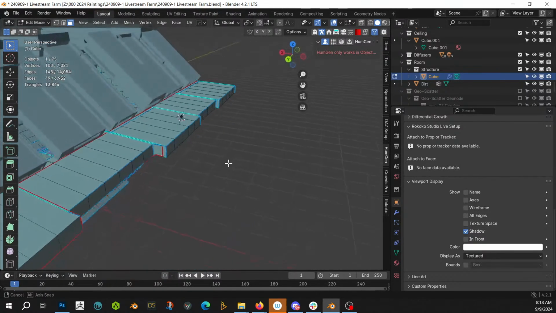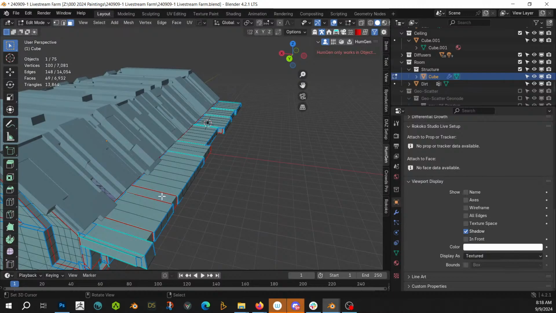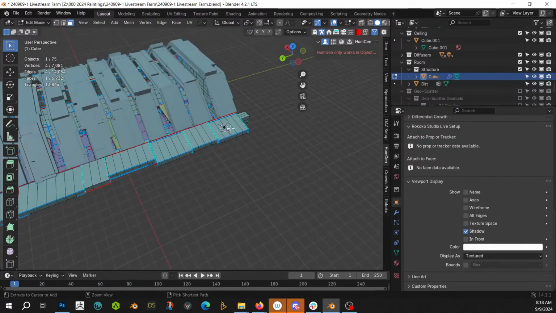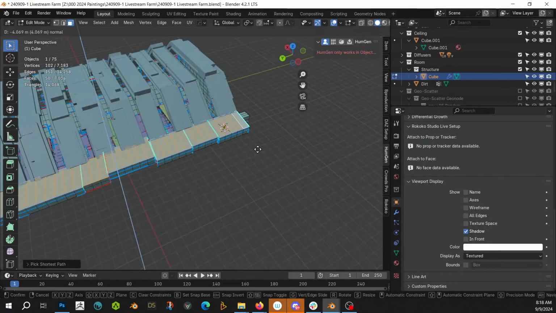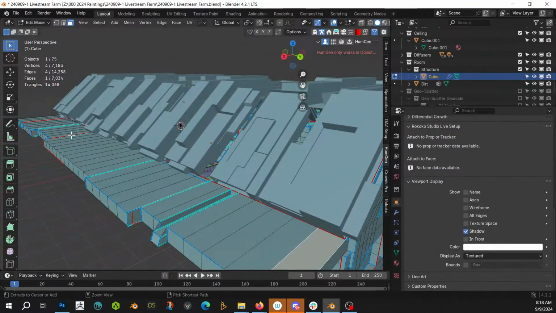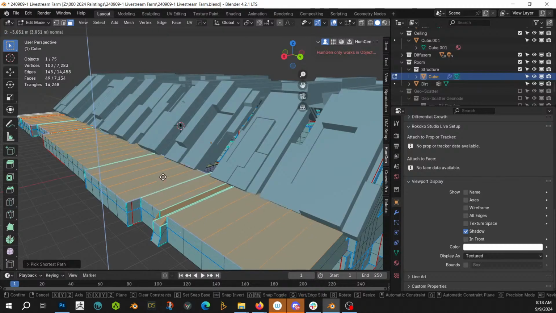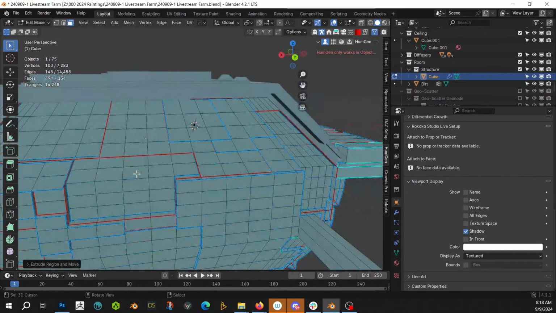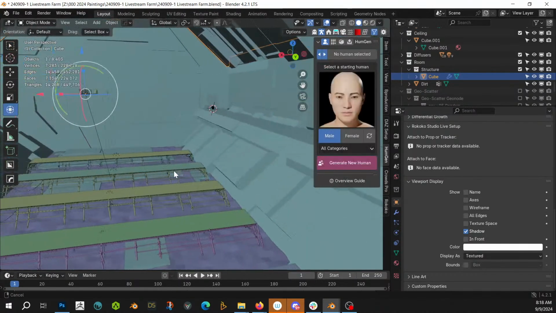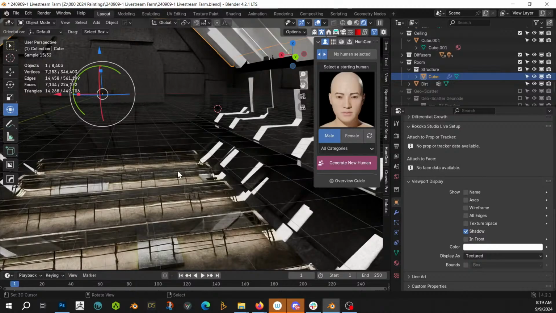Yeah, it does. That kind of cuts that bleeding out. And this to here, let's just go E up, and this to here, and up. Let's take a look. Yeah, yep. That's better. Okay.